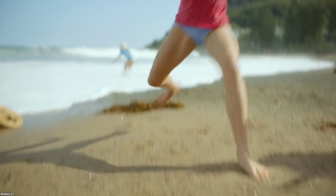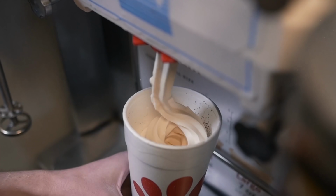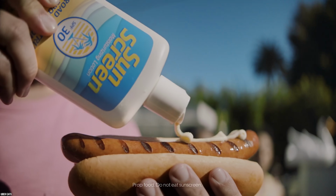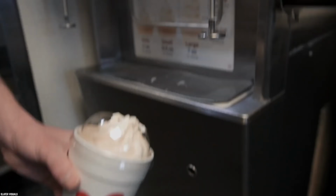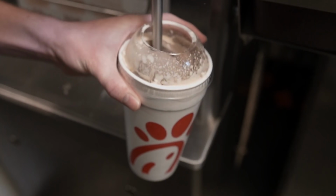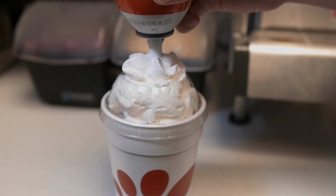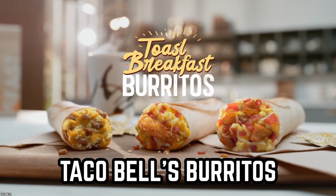Even though the chain's milkshakes don't actually contain real seaweed, they do use a strange compound that is derived from the underwater plant. Carrageenan is extracted from sea kelp. It's a thickening and gelling agent which is extracted from the seaweed and used as a food additive and in cosmetics. Carrageenan has been linked to inflammation, ulcers, and other diseases. Carrageenan was also linked to cancer and other diseases in animal testing, but this has not been shown to be the case in humans.